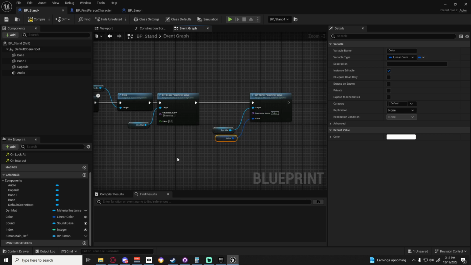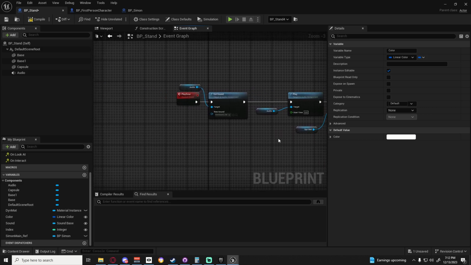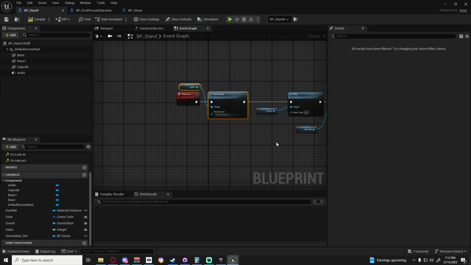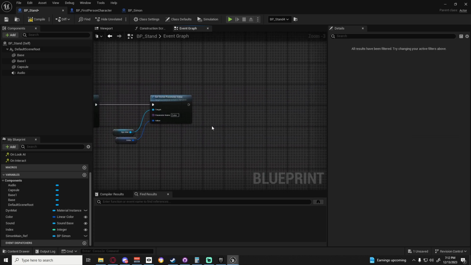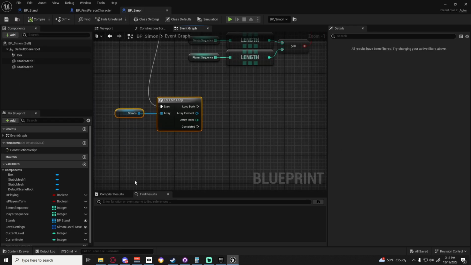So parameter name, set it to color, and same thing down here, set it to color. And then I also want to grab my audio, set sound, copy, go all the way to the end here, paste, and we're going to set that back to the sound that it's supposed to be. There we go. And that should be our play error all done.